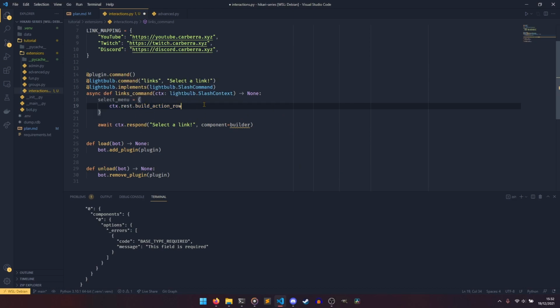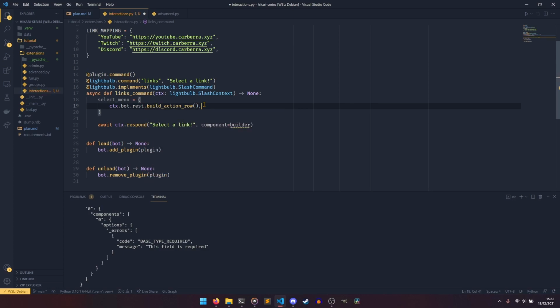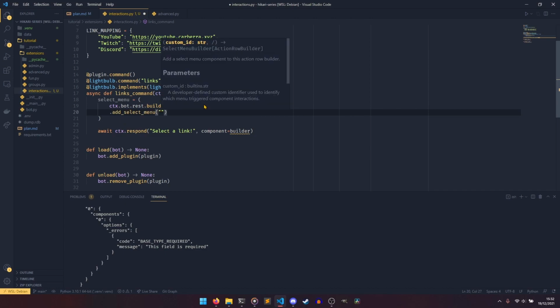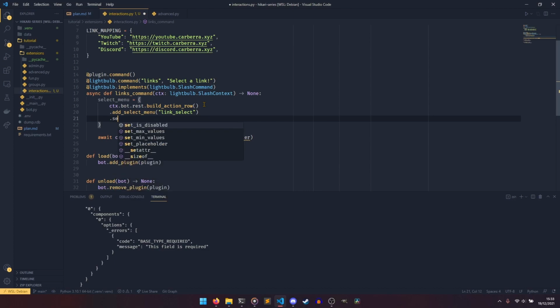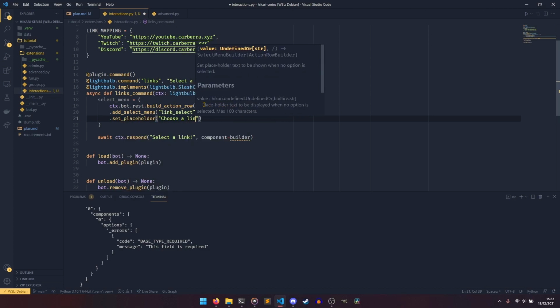I'm not sure it is. It isn't. Okay, you need to do ctx.bot.rest on Lightbulb. Build action row, and then that's it. No, we need a dot. Add select menu, link select, and a dot set placeholder. Choose a link.